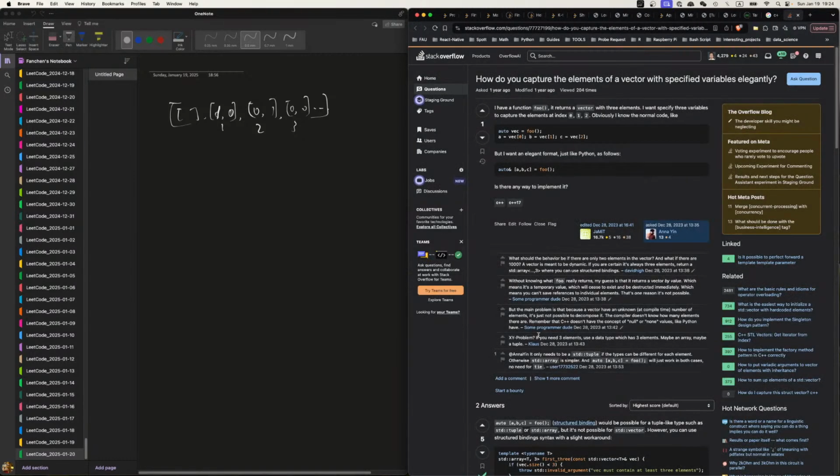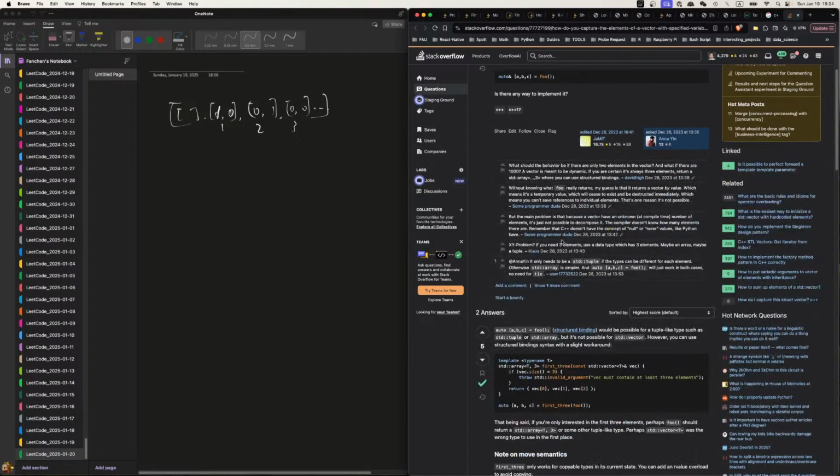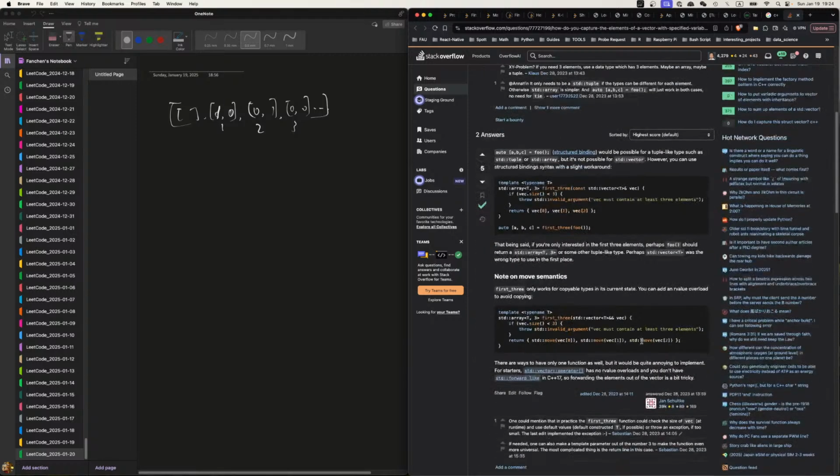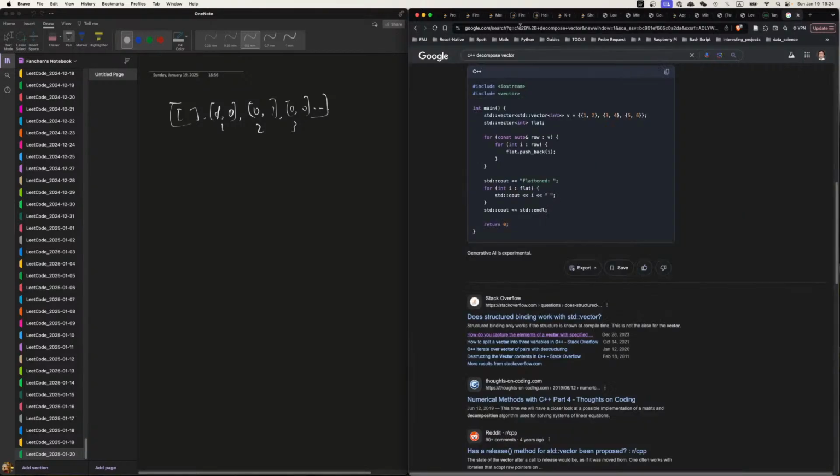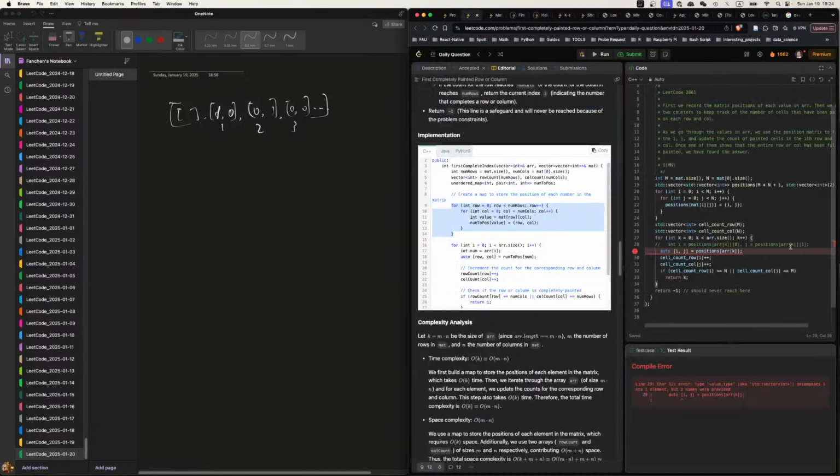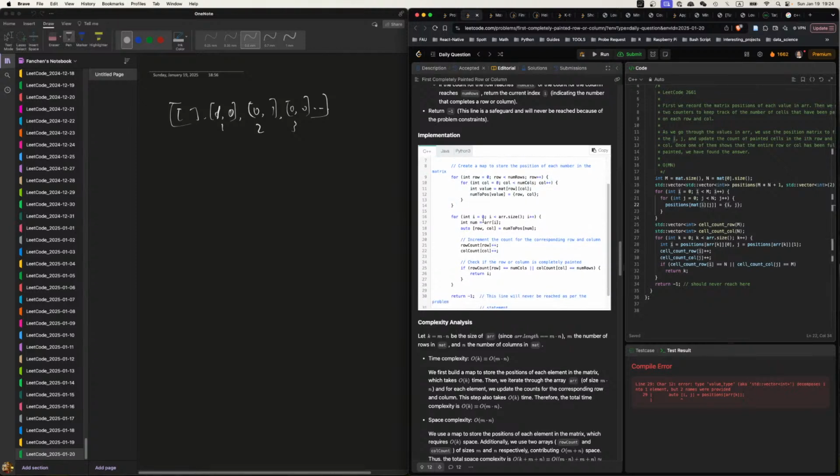Oh, I guess I checked this question before, but tuple array, it's not possible with vector. Yeah, I guess it's because vector, even if you define how large it is, you still cannot do it. Yeah, that's fine. I'm just curious. So this is not allowed. But this is allowed. Now I don't think this will make it any faster or anything, but it's good to know. Right? And then they go through this thing.